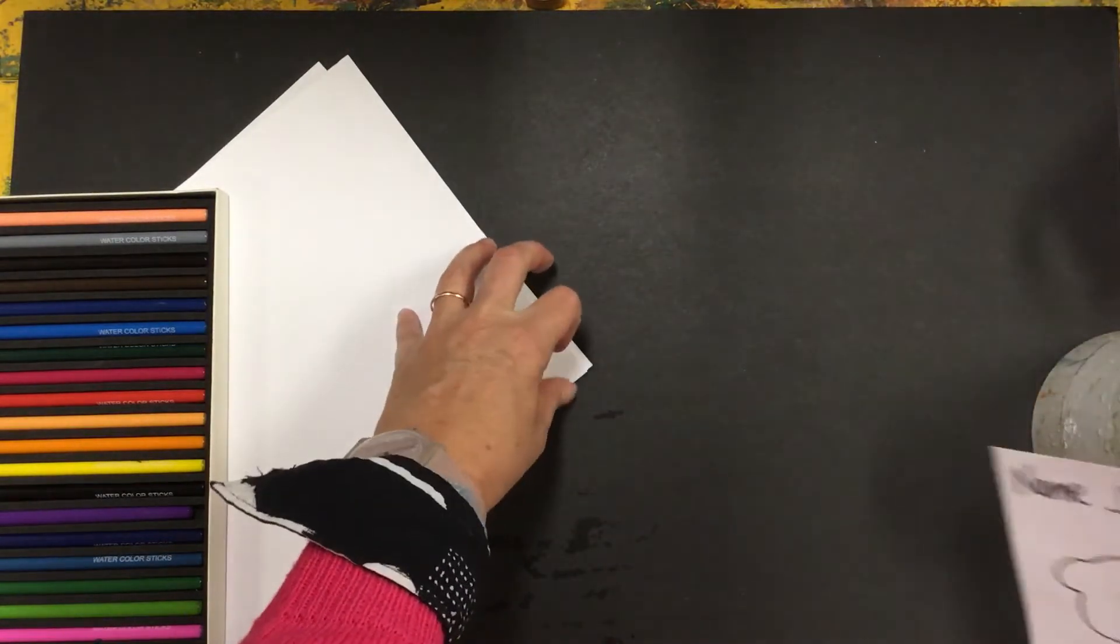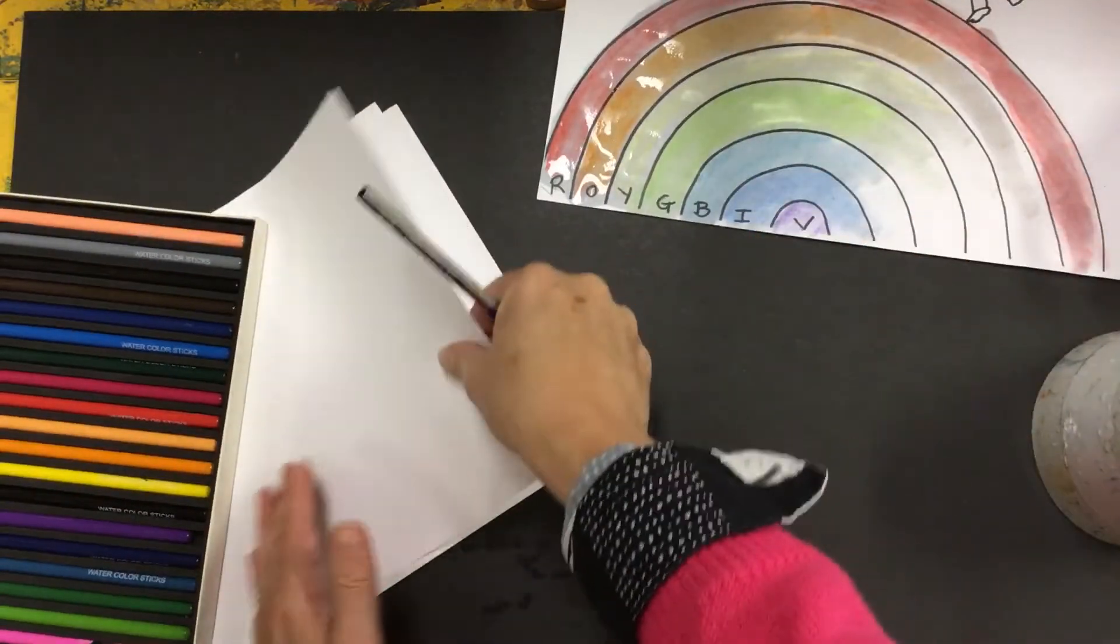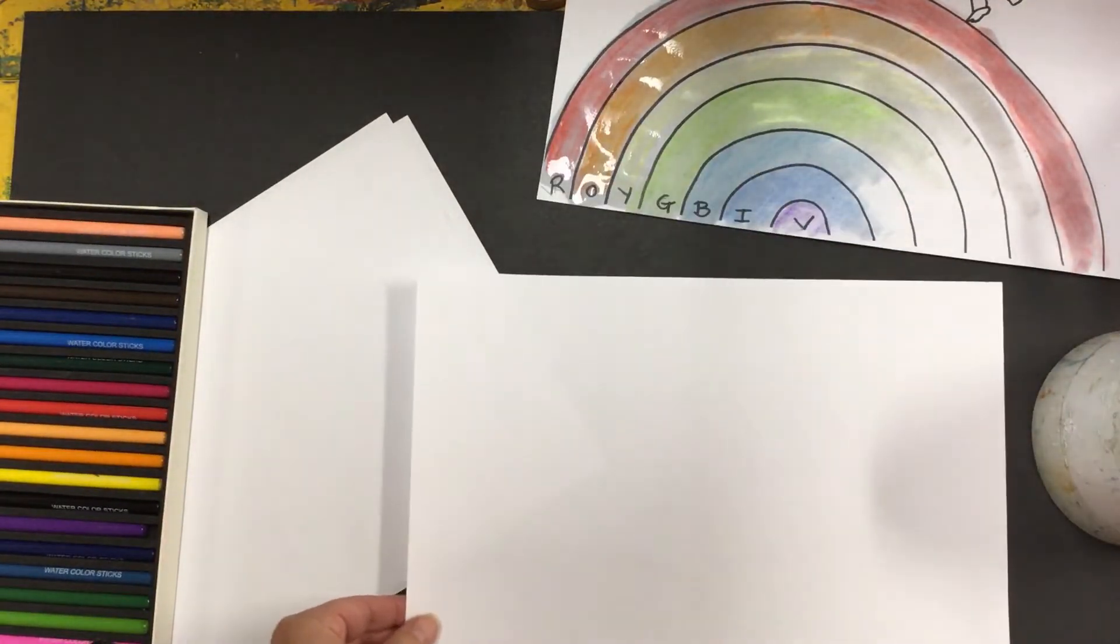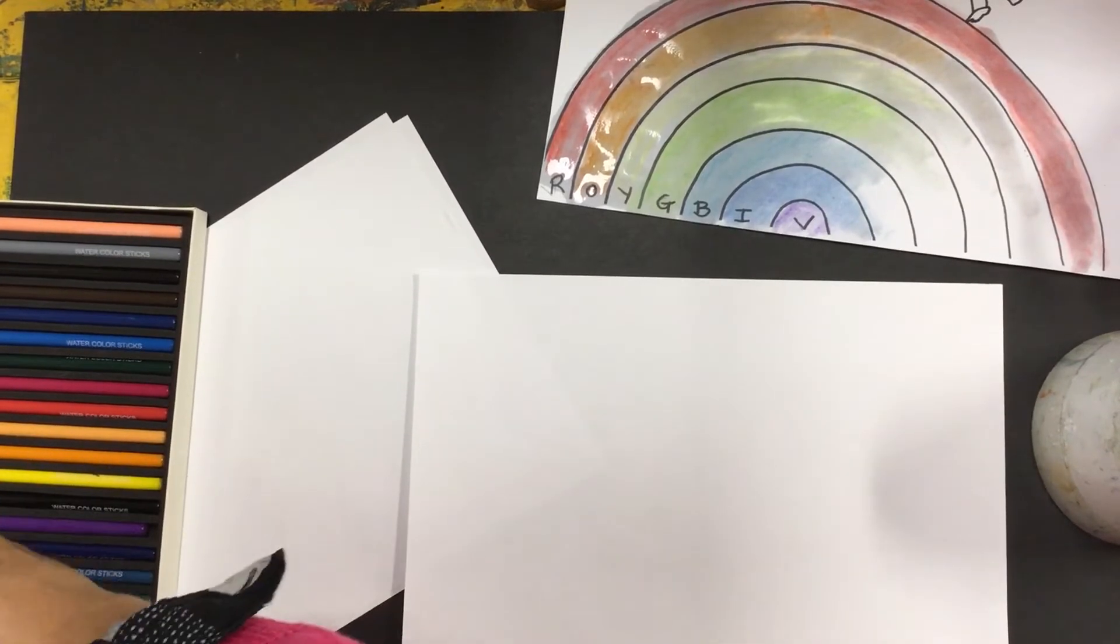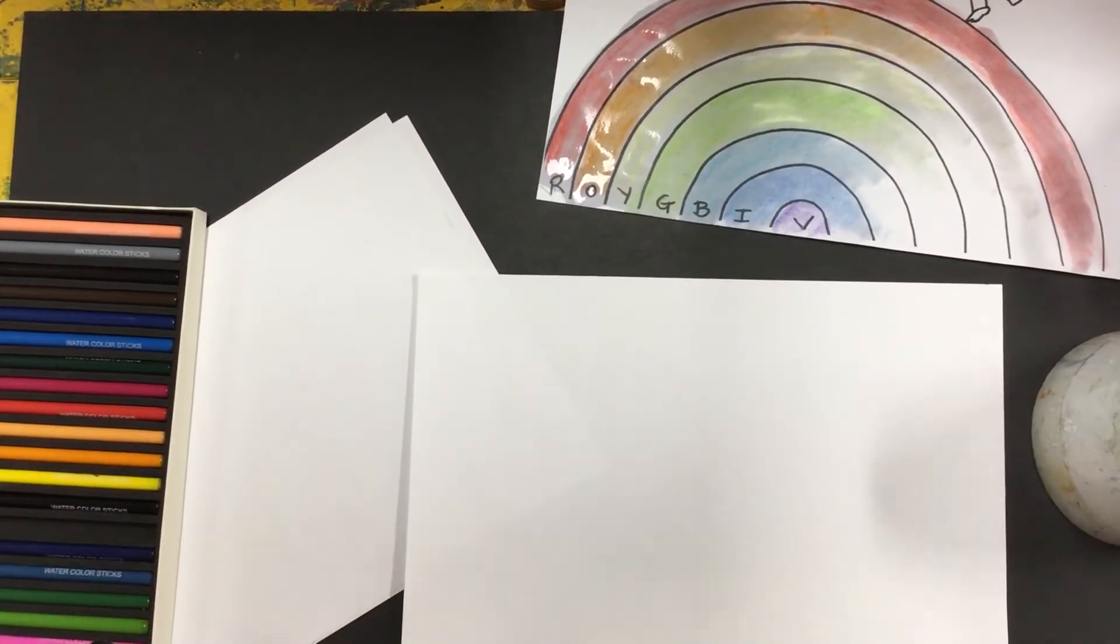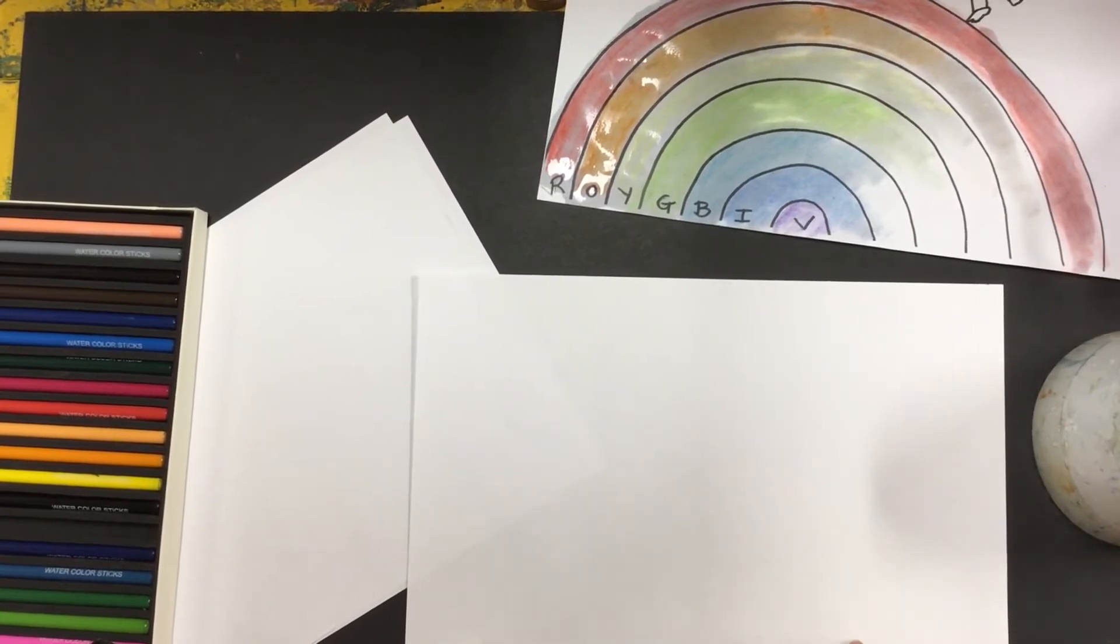Now I'm going to see if I can do my own. Now, remember, R is for red. We've got to do, we always run out of space. So let's do the violet one first. We're going to go backwards.